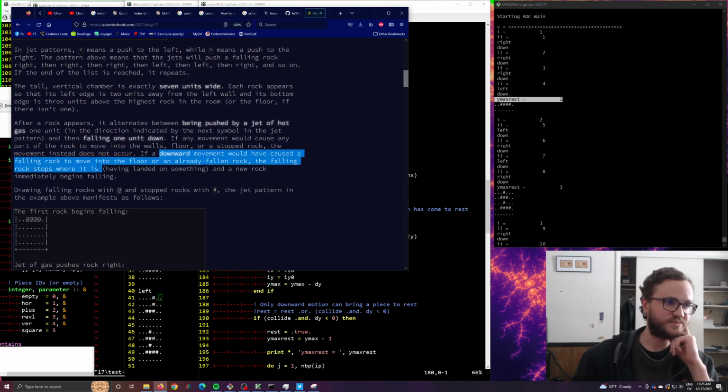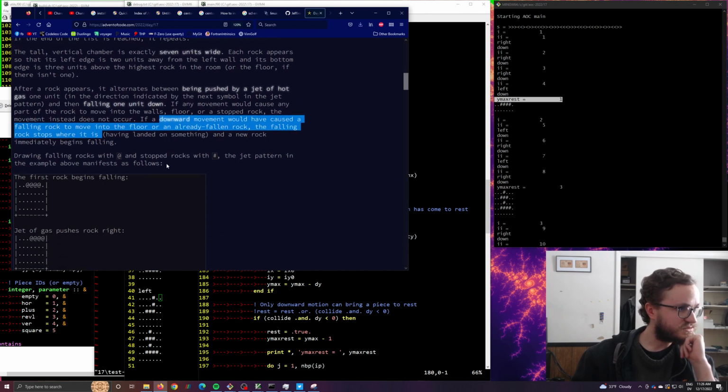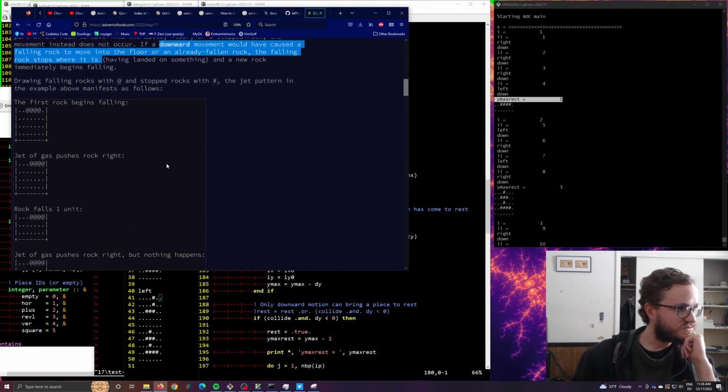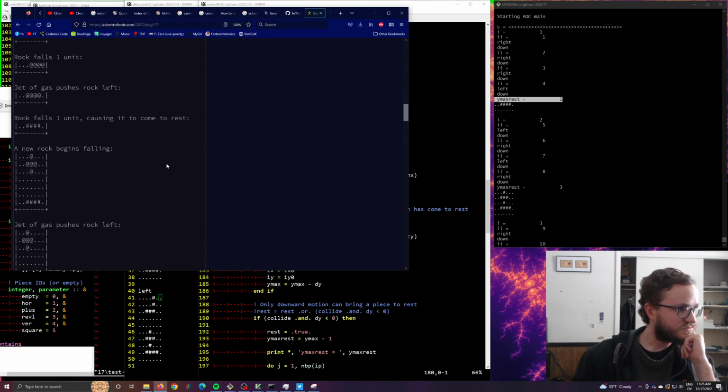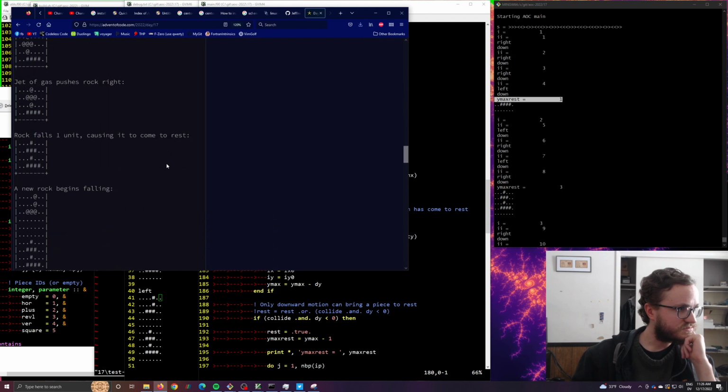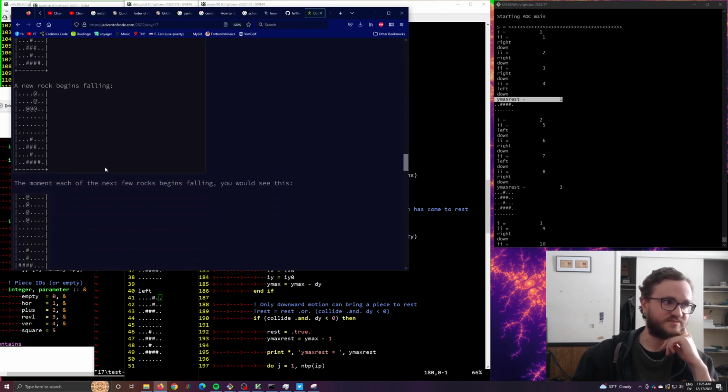And then downward movements cause the rock to come to rest. I don't think I'm missing anything in the problem statement.